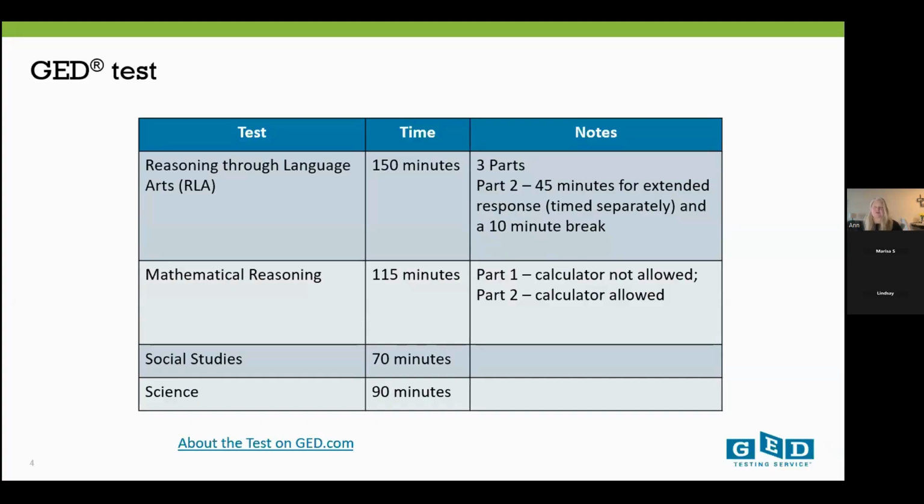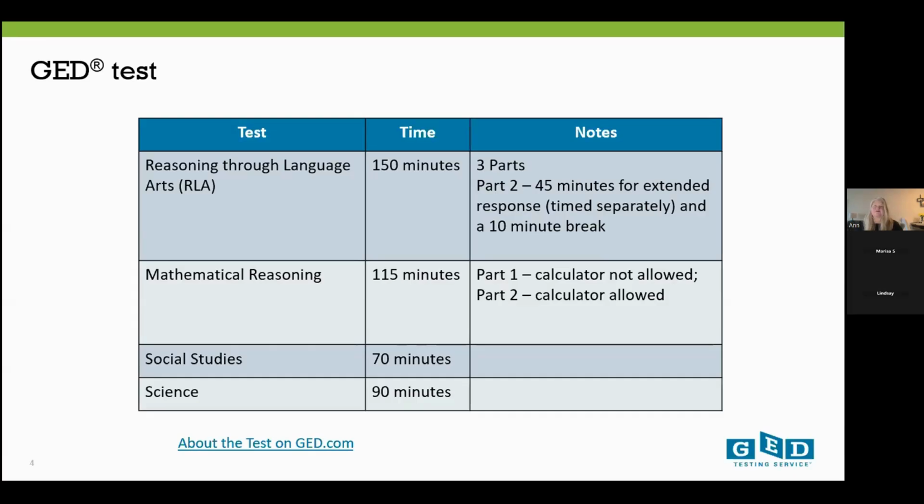So you finish the first part, a little pop-up will come up for the student, and it will ask the student, do you want to go on to the next section? And they have to click yes. And then, just in case we want to make sure that they actually do want to go on to the next section, it says, are you really sure you want to go on to the next part? And they have to click yes. Once they go through the first part, clicking those twice, they go to the second part.